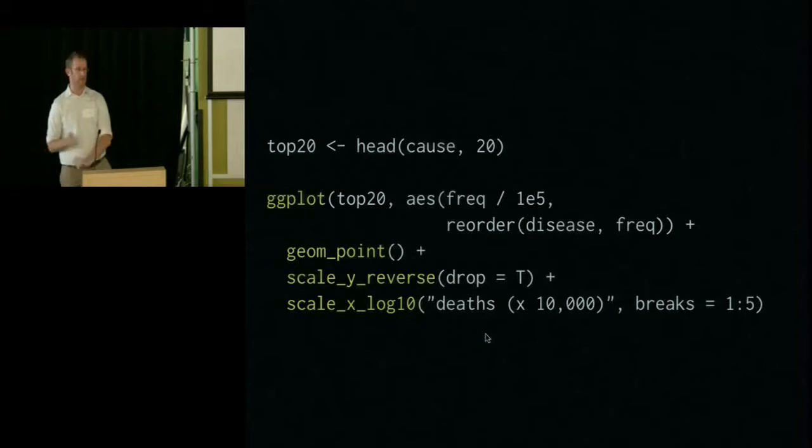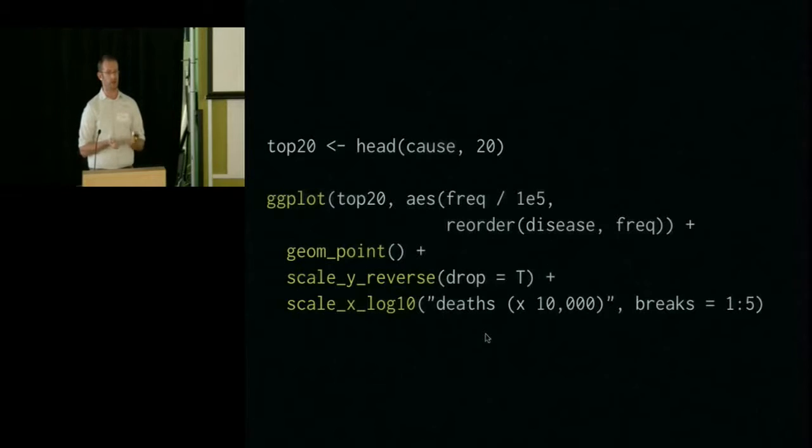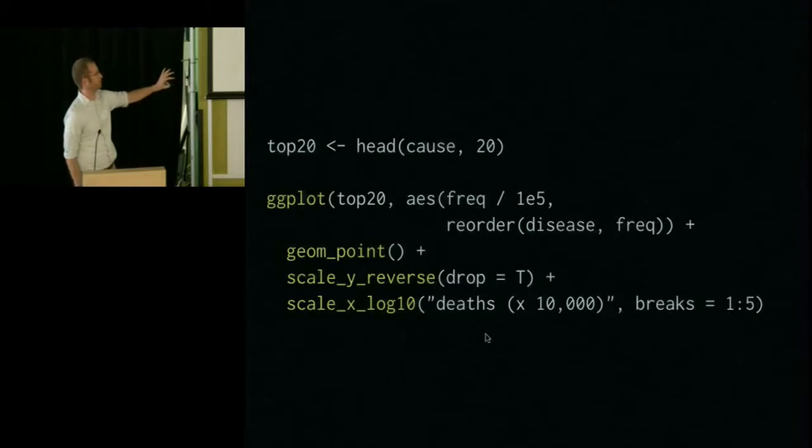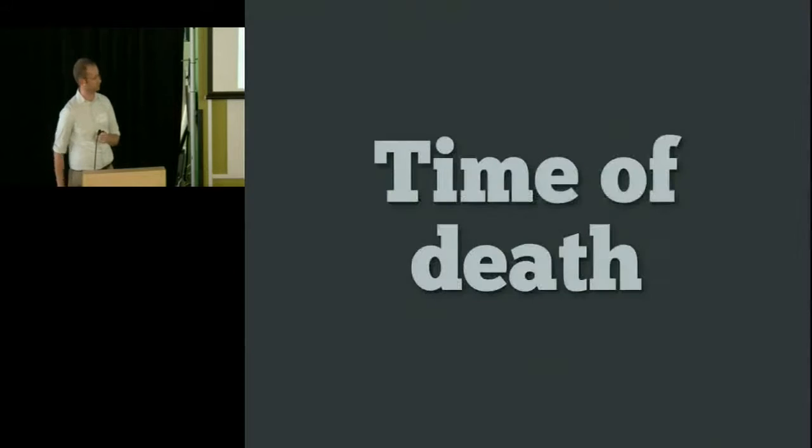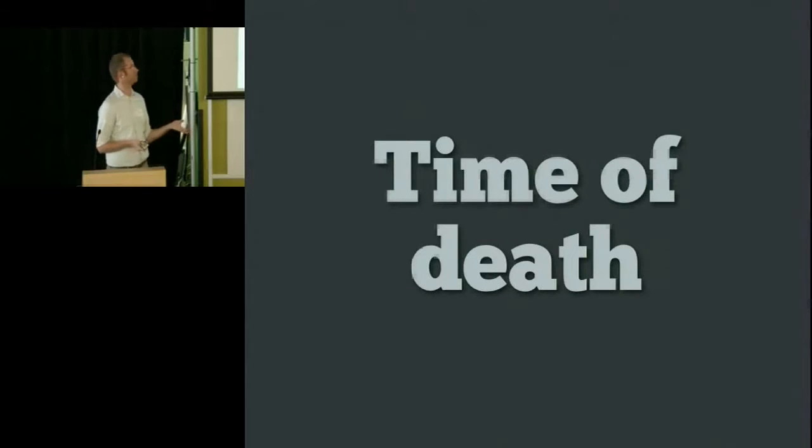The complement of that is expository graphics. When you're trying to explain what's going on to someone else, you want to make sure your labels are correct, that you've got nice legends and so on. So I'm going to show you the exploratory code, but the expository graphics. I just tweak them to make it a little bit easier for you guys to see what's going on. Okay, so that was cause of death.